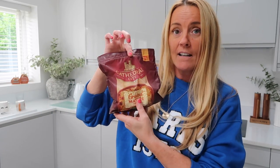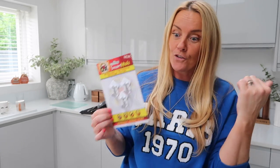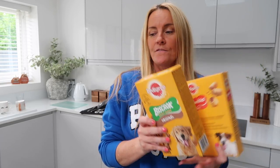I picked up a bag of grated cheese. Some toothpaste. A packet of Command hooks. These aren't Command hooks, but they're as good as. They're the cheaper alternative, but I got them for the wreath for the front door. I got all these little hippos and a little treat for me, which is the mint dimes. These came out last year and they are the most unbelievable bar of chocolate ever. So I got myself a packet of those. I got some biscuits for the pooches.